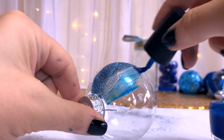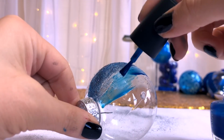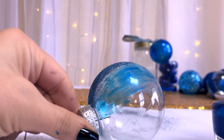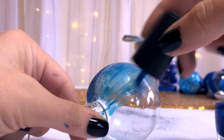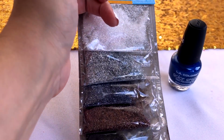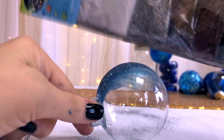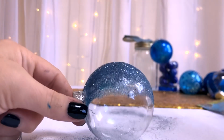One other alternative with this would be to use the polish like a background color and adhesive by painting the polish across like a third or half of the ornament, and then using some glitter to sprinkle on top, and then do the other half. If you do the whole ornament with polish, some of the polish is probably going to have dried already, so the glitter won't stick as well. So maybe do a third or half of the ornament with polish, sprinkle on your glitter, and then continue doing the ornament with polish and then glitter and finish it like that.